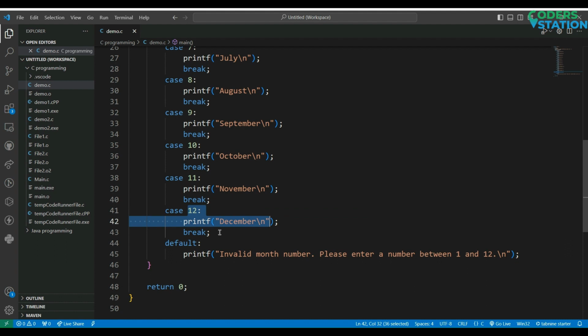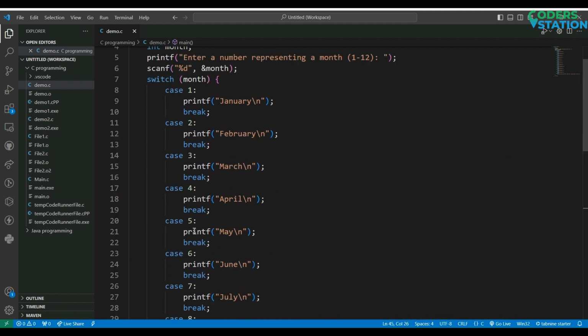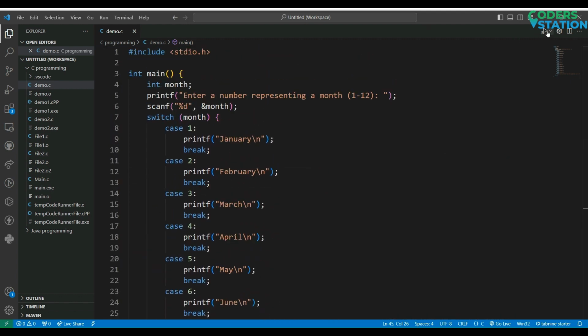If the value is neither 1 or 12 or in between them, then there will be a default case which will be executed for the condition where the number is not between 1 to 12. In our default case, we have printed the statement invalid month number. Please enter a number between 1 to 12. Now we will execute this code and check how it works.